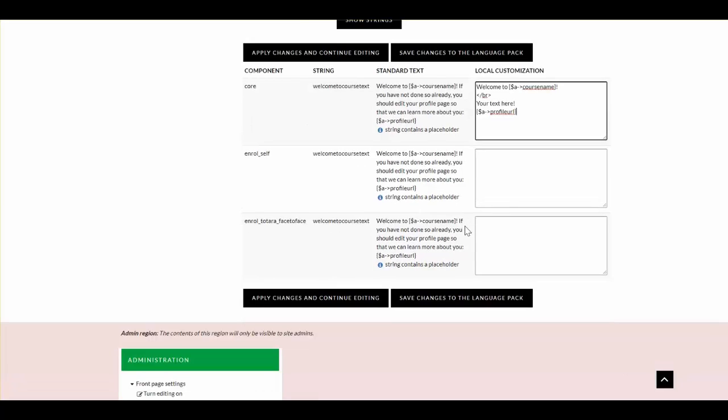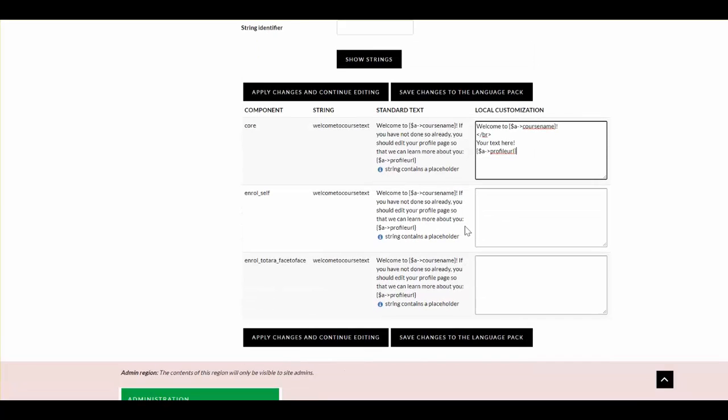I believe it will also maybe even recognize color. I think I have made adjustments in the past to include making that text red. Maybe not for an email per se, but in different locations on the site. So if you're wanting to change program due date and really call attention to that, that would be an area where you might want to place HTML tags on either side to indicate a different color. So that is a possibility as well.